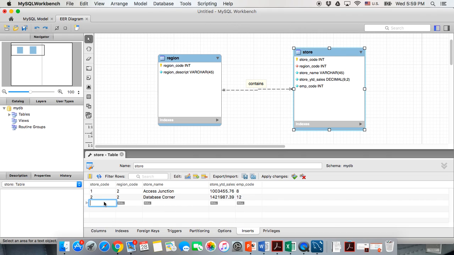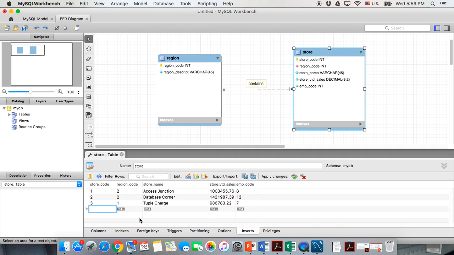Next one, stone code 3, region code 1, stone name typo charge, stone yearly sales 9867783.22, employee code 7.